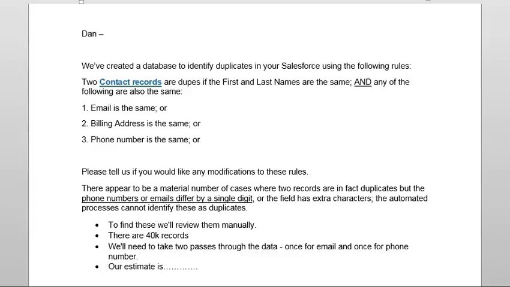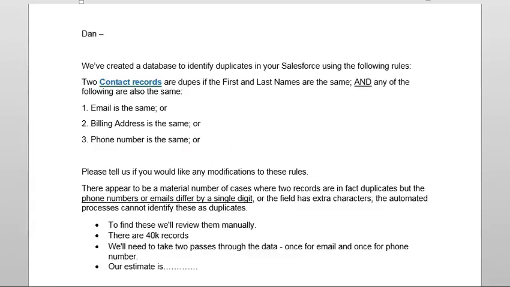So this dedupe project, pretty common. This is deduping contacts, and the broad steps that we would follow. This is a pretty good example. So step one is to identify what is a duplicate record. What we're looking at here is a document that we sent back and forth with the customer that's establishing how we are going to go about identifying duplicates. And it's pretty typical here. We're going to see first name, last name, and a unique characteristic that we can identify so that we can all be sure that, okay, yes, this is a duplicate.